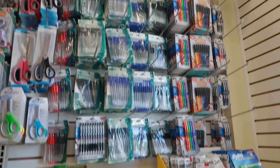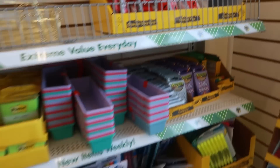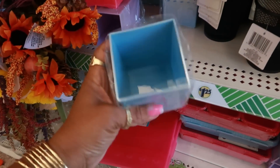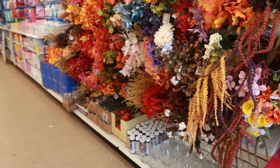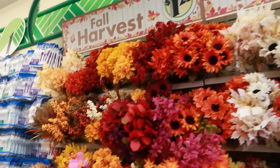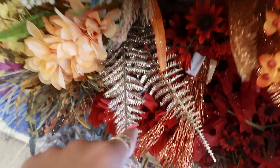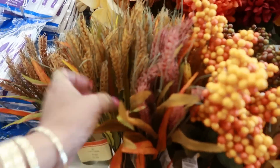More scissors and more pens over here. That's what they have for the back to school section. And then it transitions into the fall flowers — look at this! I didn't want to touch that, it has a bunch of glitter on it. You have this one, some orange ones, and the wheat.